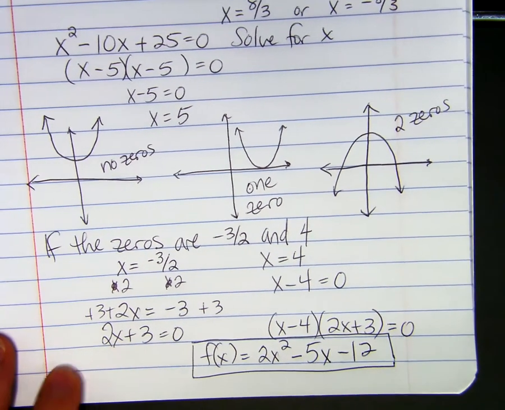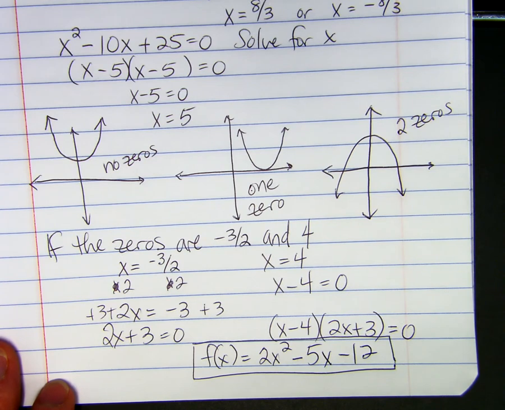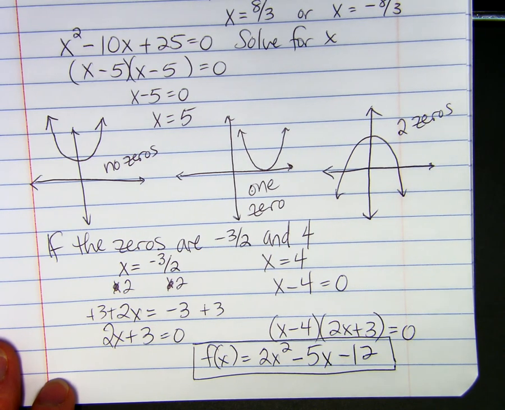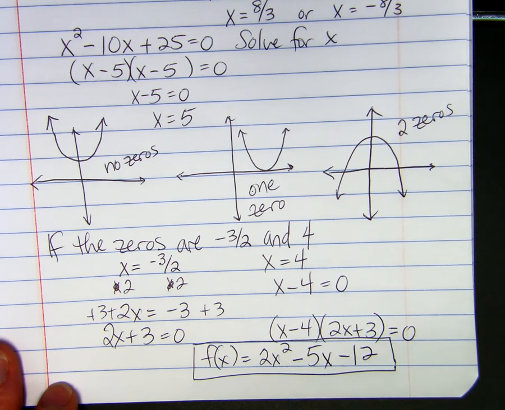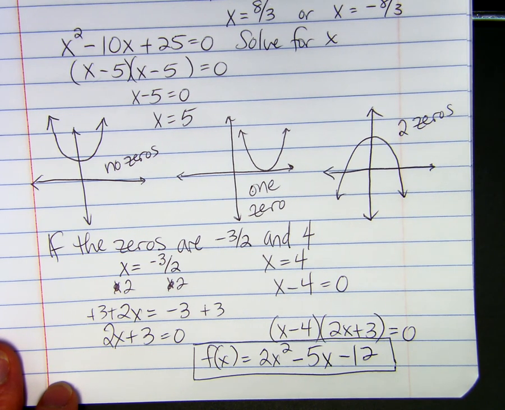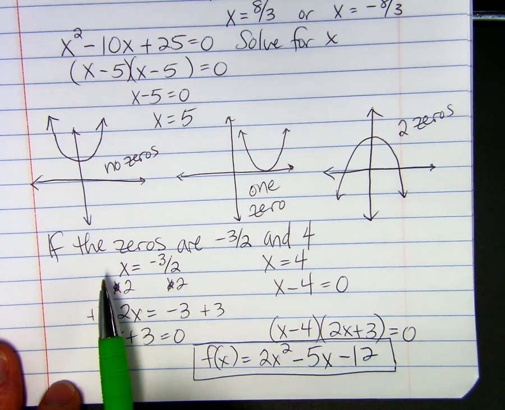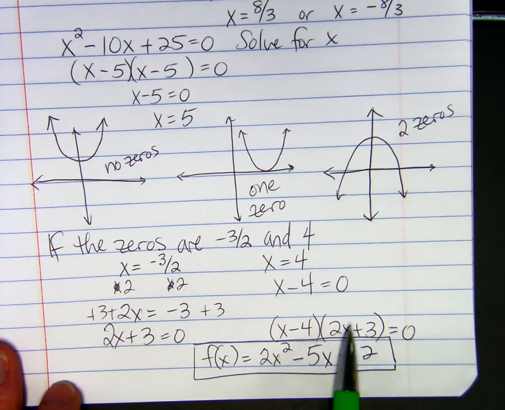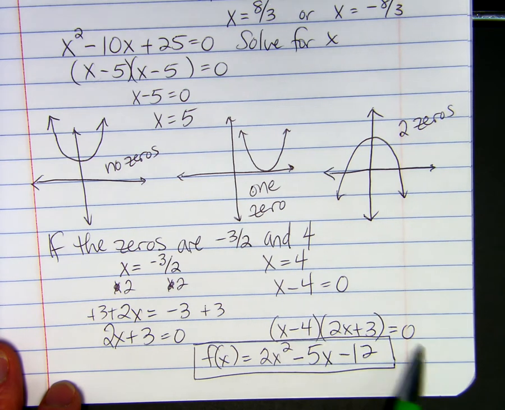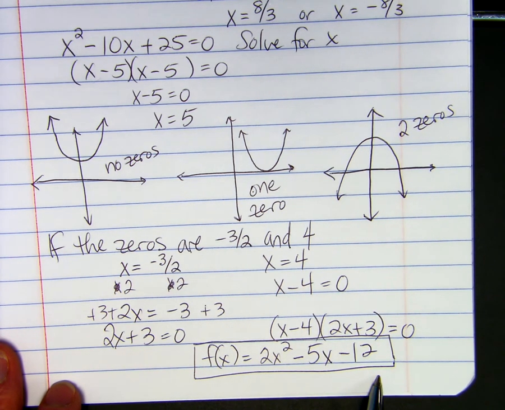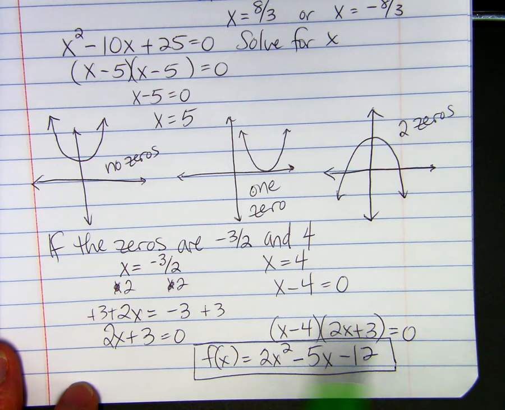Couldn't the first equation be x plus 3 divided by 2 equals 0? Yes, it could have been, you can do that. It's the same thing. If you add 3/2 to both sides, and then you put that here, x plus 3/2, when you do out your multiplying, you're going to end up with fractions, which is a lot easier to just get rid of and put in whole numbers. Makes sense.